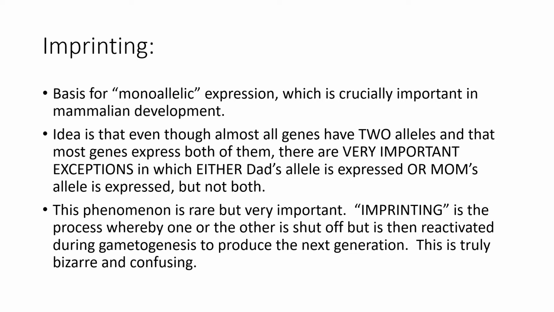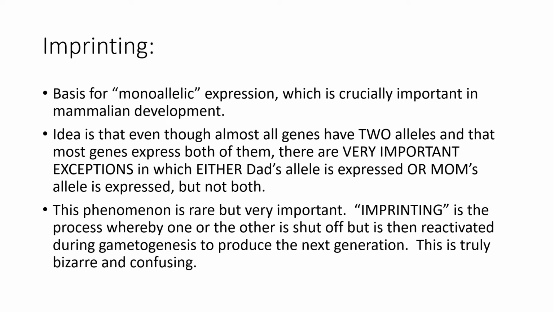We have two alleles, and for most genes both of them are active. But there are some very important exceptions to this rule, where either dad's allele is expressed or mom's, which means that we have only one functional copy of that particular gene. So this is a rare thing. There are only a few hundred total genes in humans that are imprinted, but it's very important.